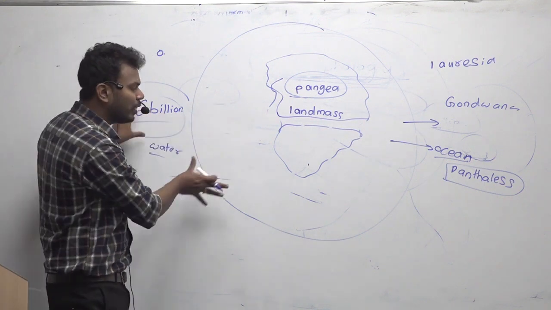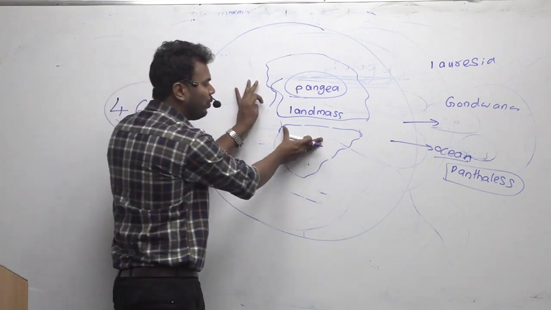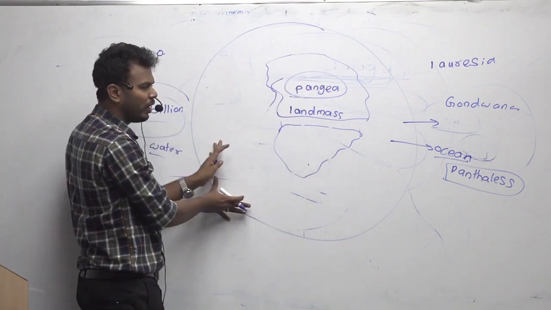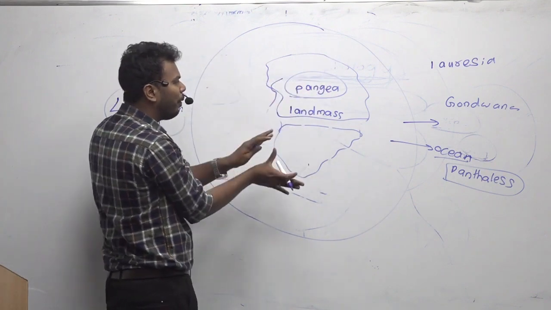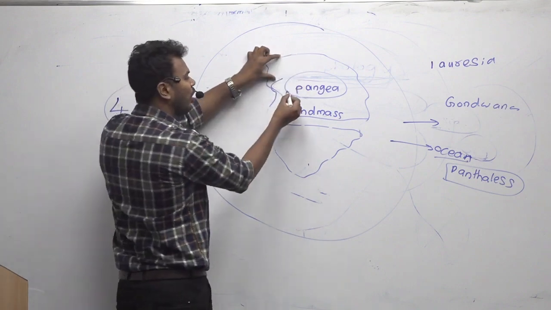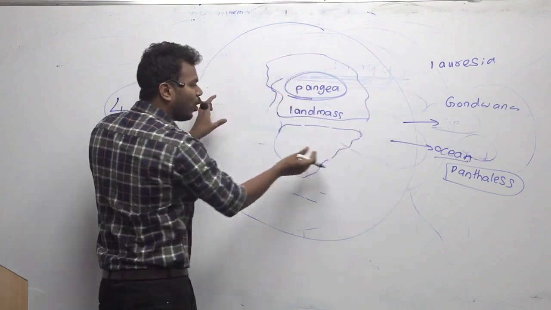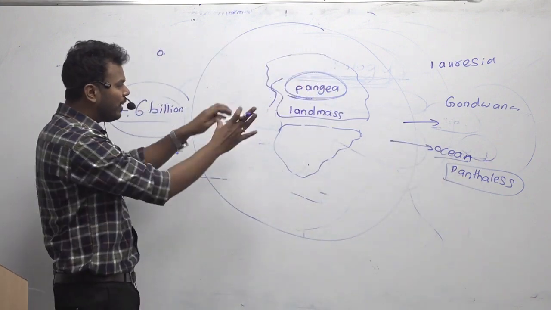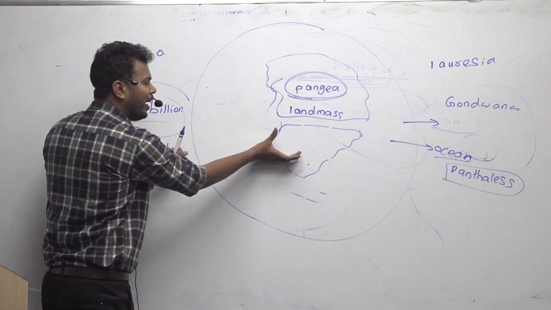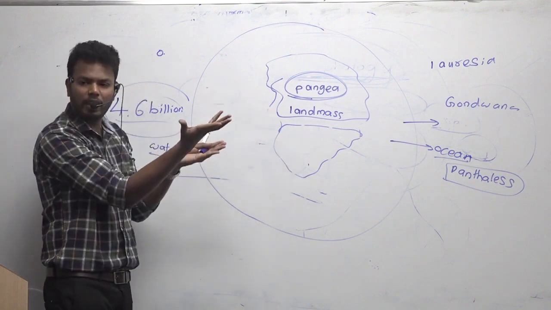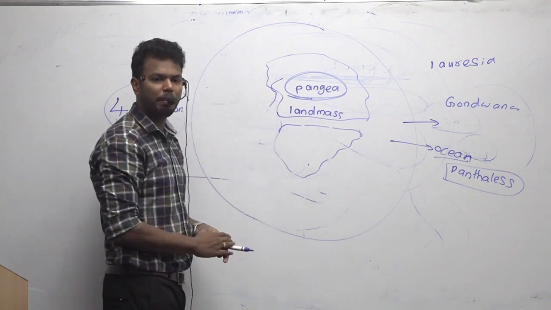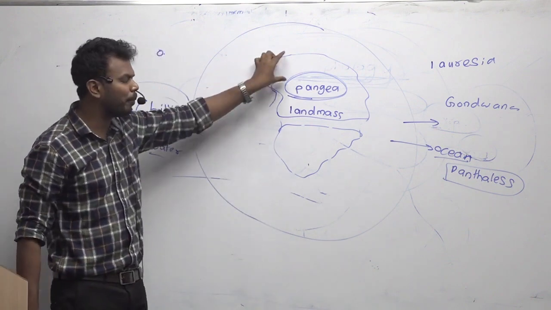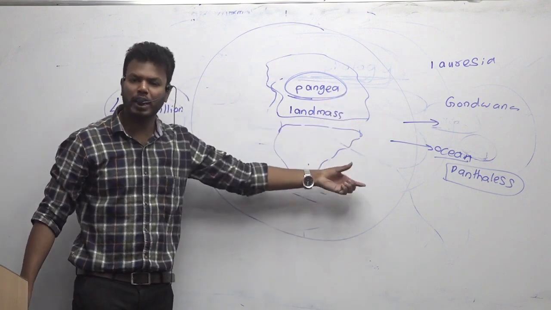So the present Earth is different compared to the previous Earth. Previously, if we consider the entire Earth, the landmass, the solid part, was present as one part, that is called Pangaea. It is surrounded by water, called Panthalassa. Due to some internal changes inside the Earth, this landmass broke away and slowly divided into pieces. In the present position, you see North America, South America, Europe, Africa, Asia, Australia, Oceania.